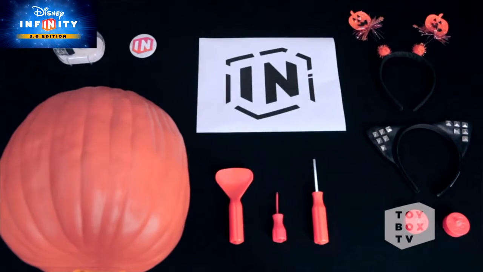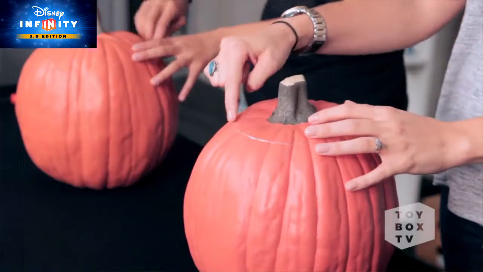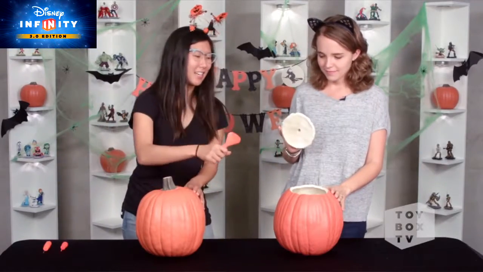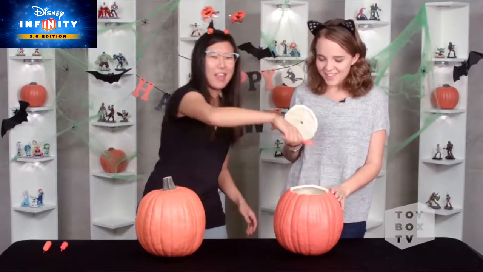Hey guys, I'm here with Jackie Chang, one of our very best Disney designers, and she's gonna show us how to create a pumpkin. I get it. Is that what I did there? So first step, you gotta show your Halloween spirit by putting on your Halloween costume. And then secondly, you need a pumpkin. We wanna cut a circle around the top of the pumpkin, and then we wanna scoop out all the insides if you're using a real one. Ew. We're not using a real pumpkin.